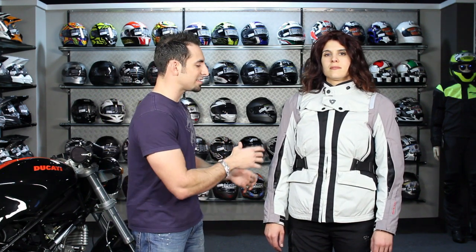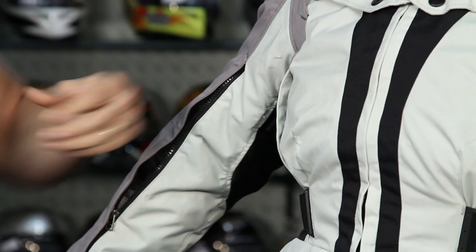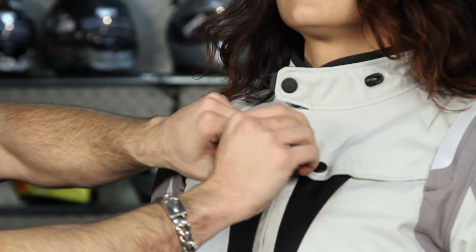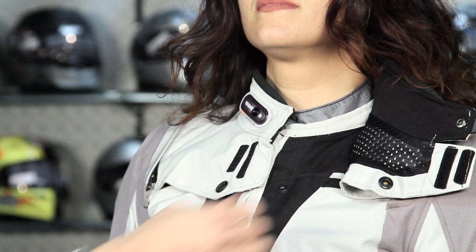So what REV'IT did is they took that jacket, they took the best out of it from a venting and protection standpoint, made it fit specifically to a lady's body, and they actually added additional ventilation. So if we look at the women's Ventura, you're going to have huge arm zips. You now have a zip positioned strategically for a women's anatomy on the outside of the bust that creates airflow to the back, and also the collar area here is completely removable to expose an area of Dynex mesh to allow for additional breathability in summertime riding. Lots of nice finishing touches from the way the collar is constructed to the way the armor's laid out and the fit patterns.